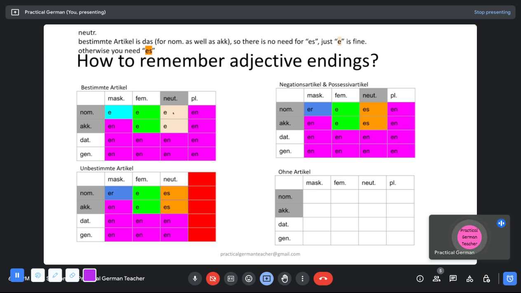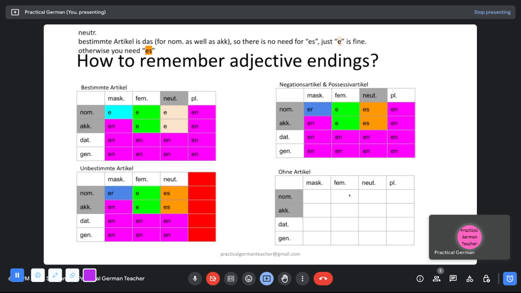Feel free to ask, don't hesitate. Okay, let's talk about this table. It's even easier to remember this table. All you have to remember is the ending of the article. To find the ending of the adjective, you have to think what the ending of the article itself is. Let's say I'm asking you for an article over here, what is the article over here? Definite article, sorry. Definite article.